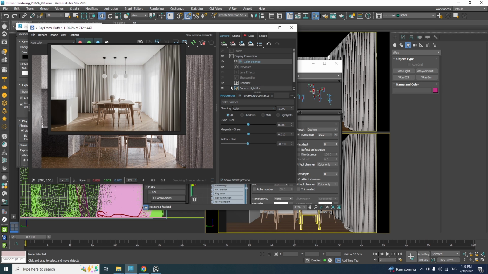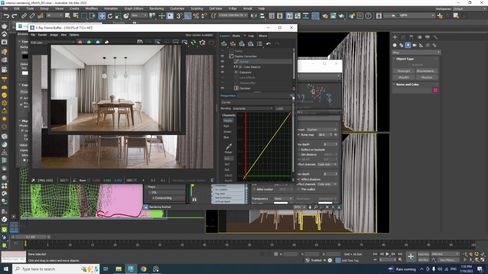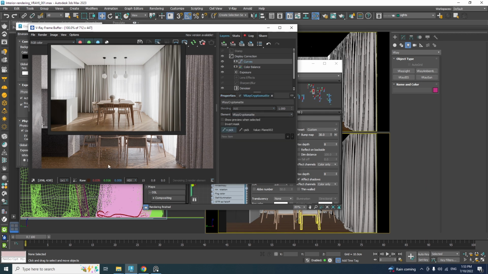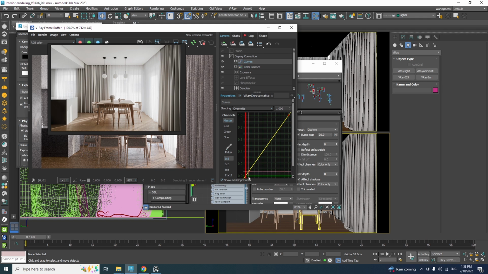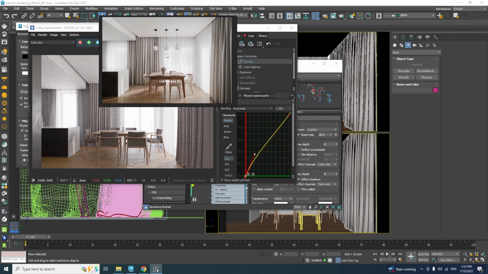It looks a bit brighter on the reference image, and we can do that with the curve adjustment and a crypto matte mask as we did before. Now let's select the Properties tab and make the darker areas brighter with this handle over here. The higher you push it, it will make the area brighter, and the lower you go, it makes it darker. Okay, it looks a lot better now.